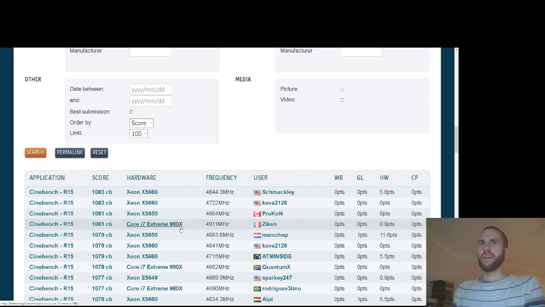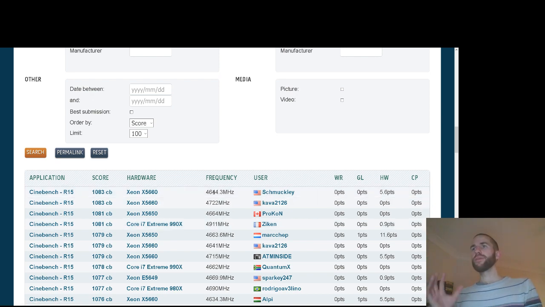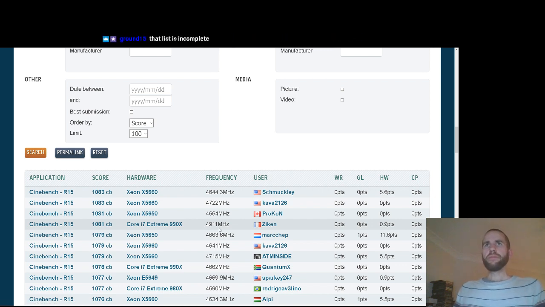So we have a 990X here, but a Xeon at 4.6 beats it. Can someone explain that to me? Is there just way more level 3 cache or something? Because the list is incomplete. How is the list incomplete? In what sense? Is a search incomplete, or is the list I've put together incomplete?